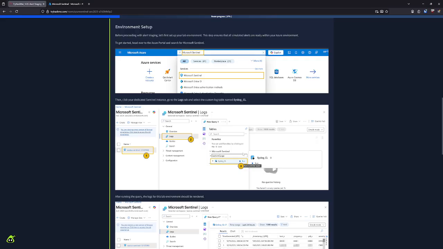I can get the tables, but I don't have this. Click Dedicated Instance, go to Logs, and then select Custom Logs Table.